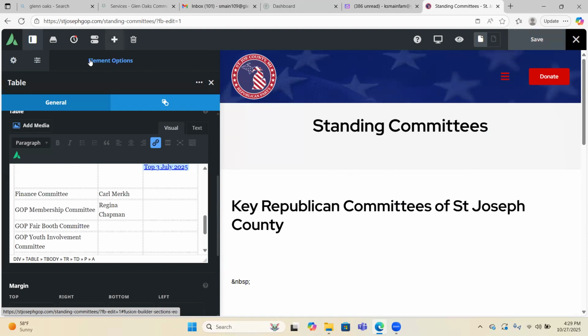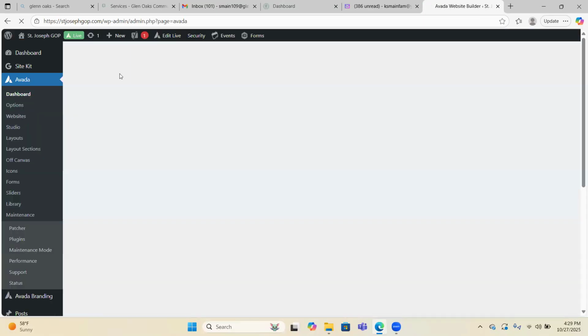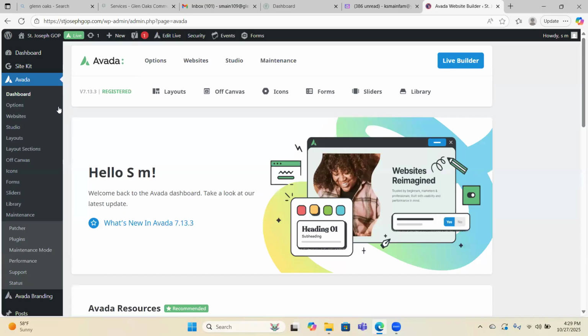Also, if you want to add pictures, let's see. I'm going to exit out of this and go back to the dashboard. You can add photos. So all of the photos that we had taken of everyone, you're going to need to upload those in here in the dashboard.